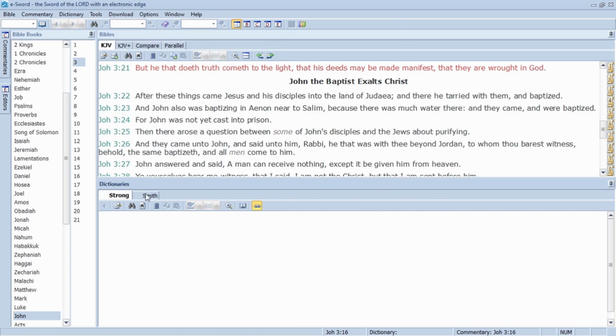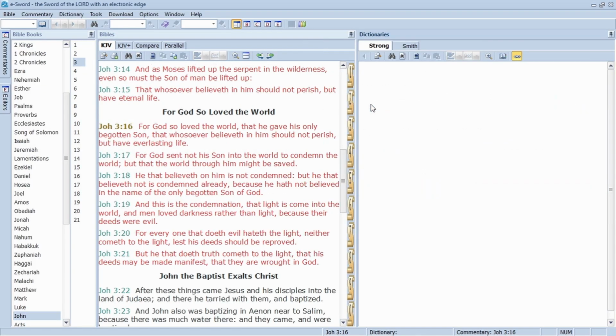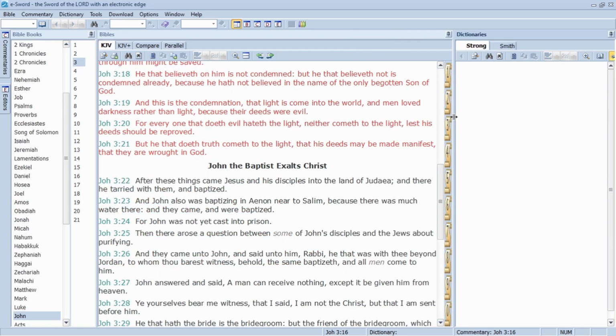So at this point, I like to move the dictionaries window over on the right hand side, and to do that, you click and drag the title bar, and you'll see these directional arrows that pop up, and I choose the right hand side one, which puts it on the right hand side. Then I take this border and drag it over about like that.